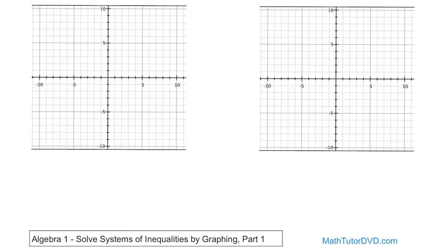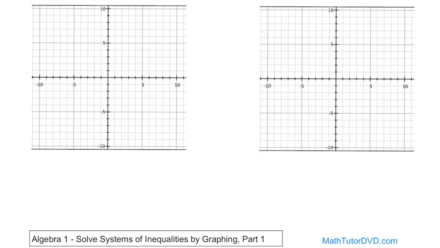Just like if you remember back to solving a system of equations, we had 2 equations and 2 unknowns, and we were trying to find what point is the intersection of those 2 lines, the point common to both lines. That's what we call the solution. We'll have something similar here, and I'll talk a little bit more about it as we go.